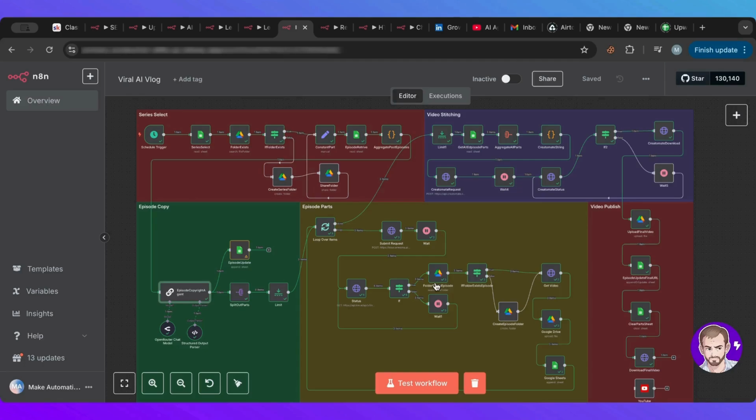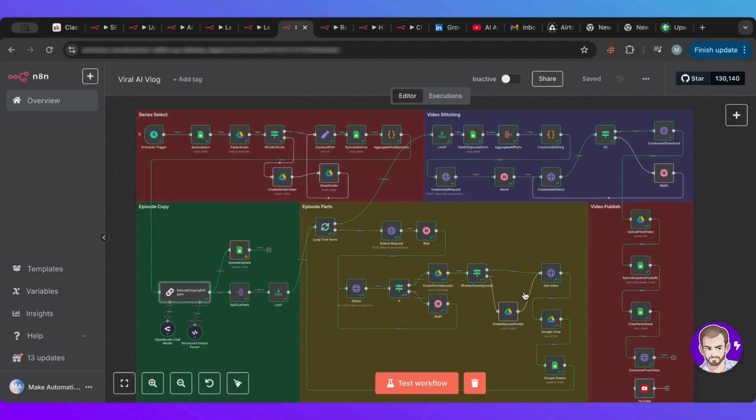So we're using VO fast to create all of those small episodes. We will create them. We will poll until we get the final episode. We'll add it to our Google Drive, and then we will proceed into video stitching. The video stitching is a very important part, because we now have like 7, 8, or 5, no matter how many parts you have here.